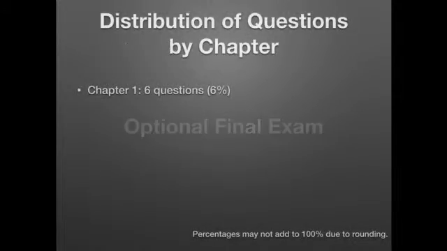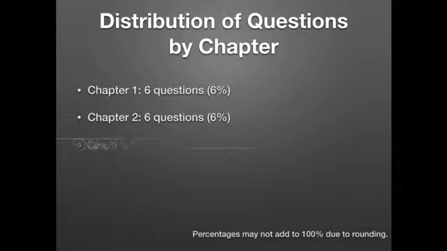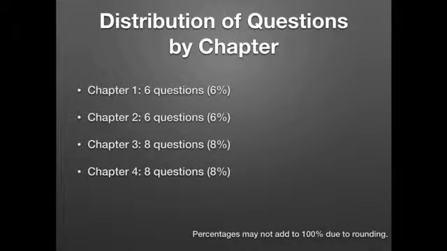And here I'm just going to give you a breakdown of the distribution of the questions by chapter, just to give you an idea of which ones are relatively more important relative to others. Just note that they're all fairly close in the number of questions to each other, so there's not ones that are overly weighted. As you can see, Chapter 1 has 6 questions. Chapter 2 also has 6 questions. Chapter 3 has 8 questions, so it's weighted a little more heavily than Chapters 1 and 2. Chapter 4 also has 8 questions, and Chapter 5 has 7 questions.